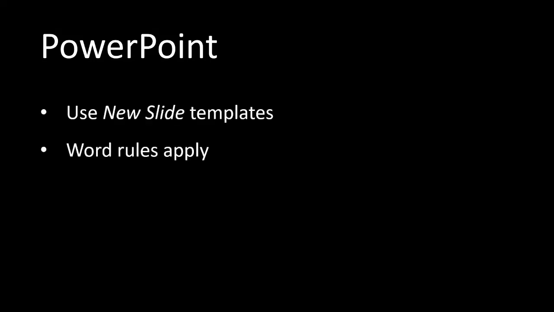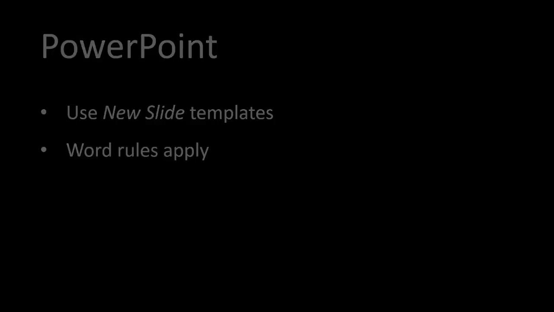PowerPoint. The good news, using PowerPoint's new slide templates is the easiest way to ensure accessibility compliance. The bad news, using the new slide templates is basically the only way to make PowerPoint content accessible. As we explore PowerPoint, keep in mind that almost everything we covered in the Word section applies while working with PowerPoint. Try this now. Open a blank PowerPoint.